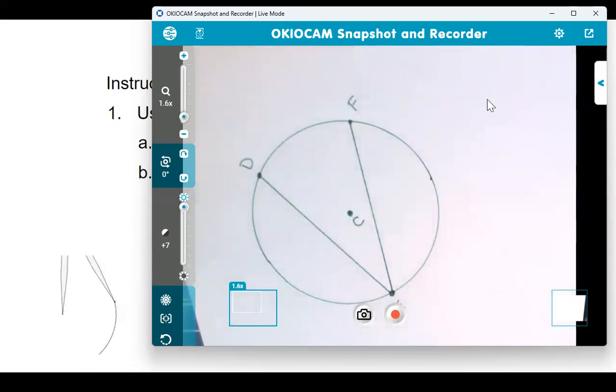It doesn't matter if it's very similar. Yes, that's right. Make sure that it's an acute angle. So D and F have to be very close to each other somehow. You can make them closer, or a little bit wider, as long as this angle is not more than 90 degrees.